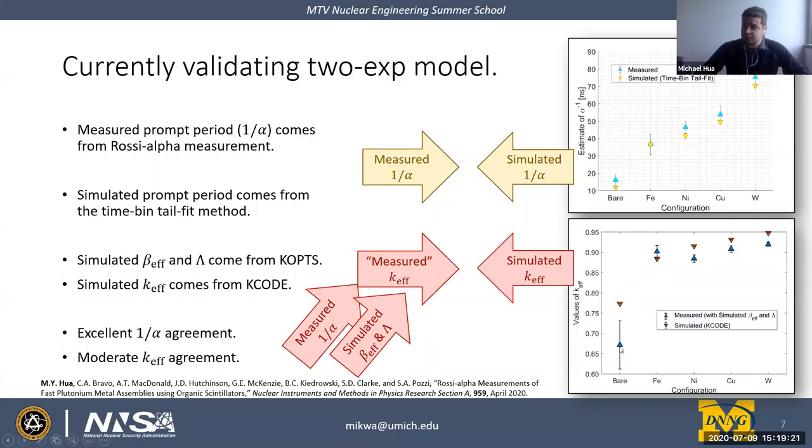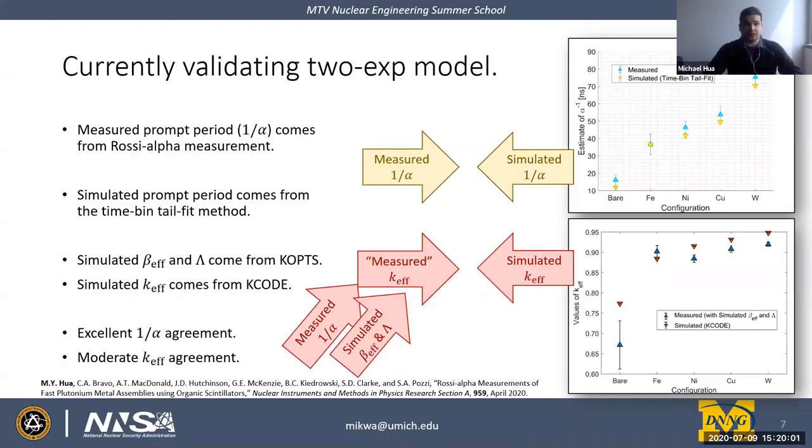And what we see is that the agreement improves as we get closer to k-effective of 1. So we are getting the right alpha because we agree the whole way. But now what we're seeing is because the theory is designed for a critical system, where k-effective is equal to 1, as we get a little bit further away from unity, our assumptions break down and our accuracy is not as good. So maybe in this region, we should be using neutron multiplicity counting. And I say maybe, Jordy McKenzie's thesis said about 0.8 is when you want to switch over to multiplicity counting or Feynman Y analysis.